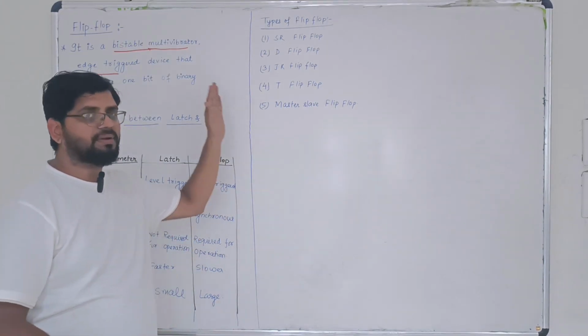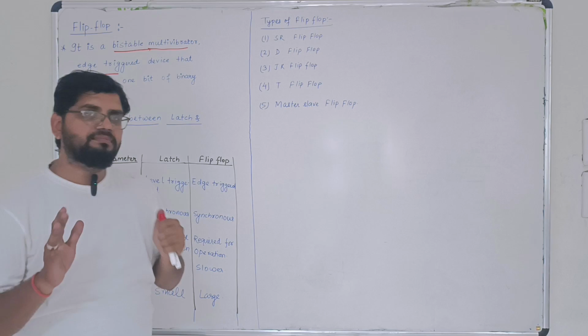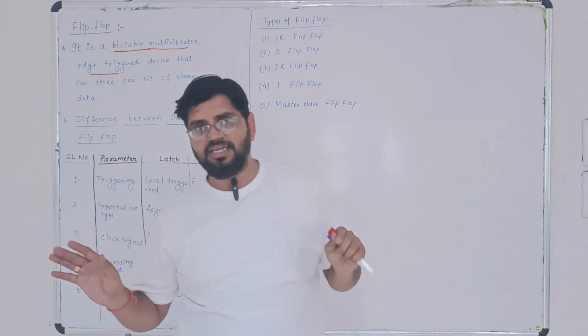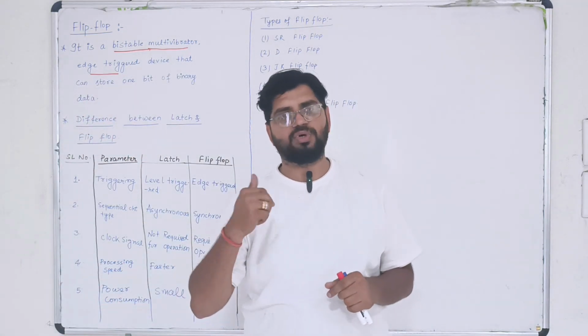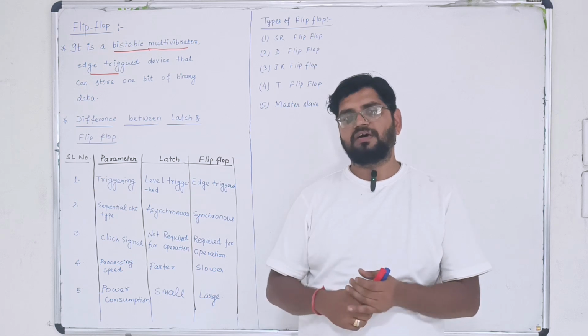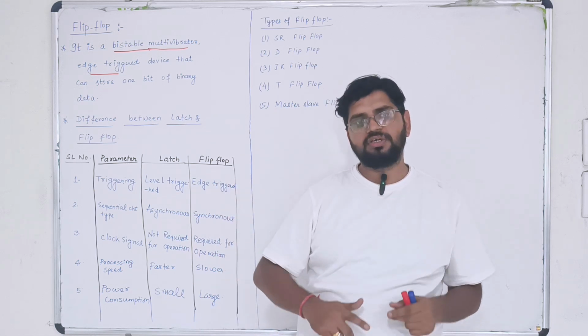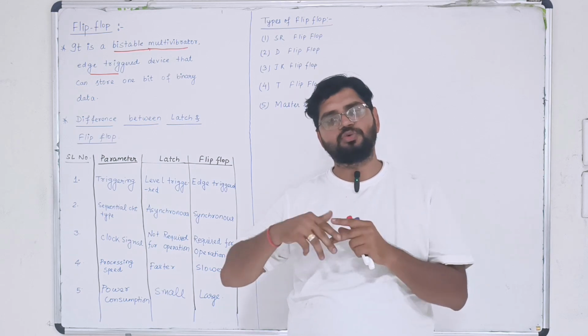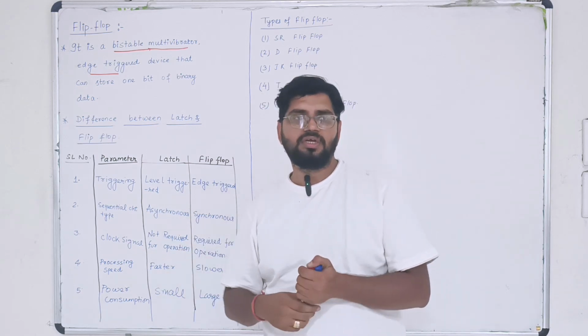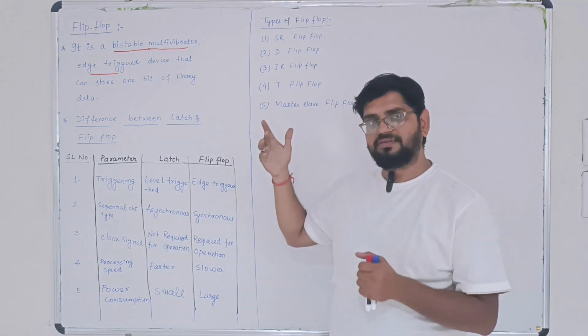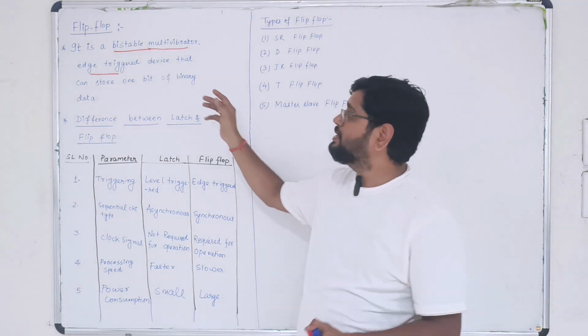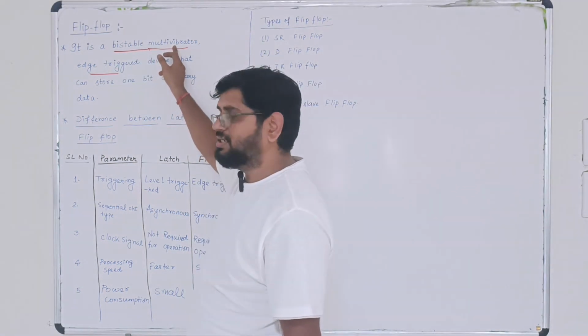The same case applies for the flip-flop. It will remain in 0 state indefinitely until and unless you trigger it once again. Similarly, if it is in high state, you need to trigger it to bring it down to 0 state. If it is in 0 state, you need to trigger it to bring it up into the high state. So that is how we can say that it is a bistable multivibrator.